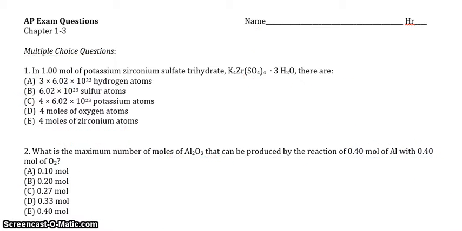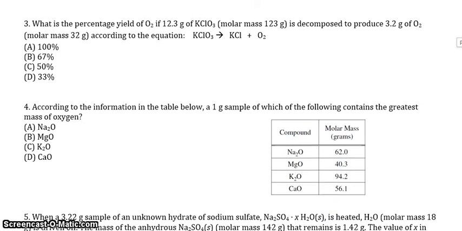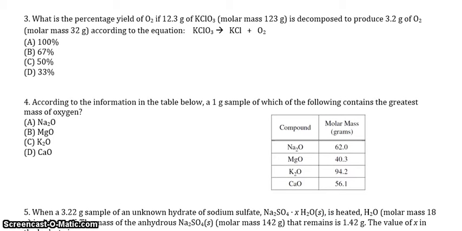Let's go ahead and go to numbers three and four. So here's three and four. Three says, what is the percentage yield of oxygen if 12.3 grams of potassium chlorate, giving us the molar mass, is decomposed to produce 3.2 grams of oxygen and they're giving us the molar mass. Remember, these molar masses come from the periodic table. So these are the numbers. We have an equation. Before we can use the equation, let's go ahead and balance the equation. This shouldn't be too bad. We have two oxygens again and three oxygens. Similar picture to what we've seen. Let's get them up to six. And that gets us two potassium chlorides on the right side.